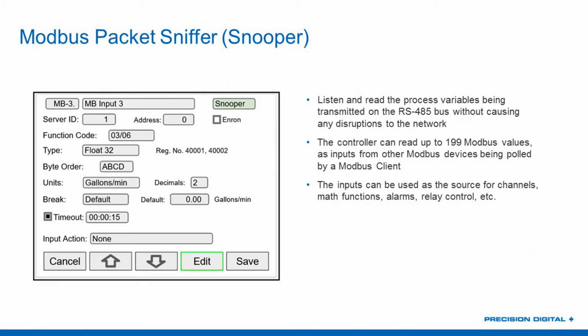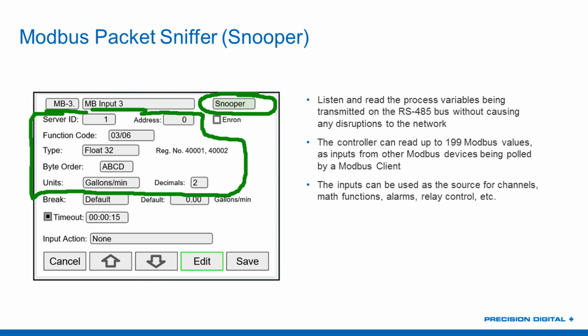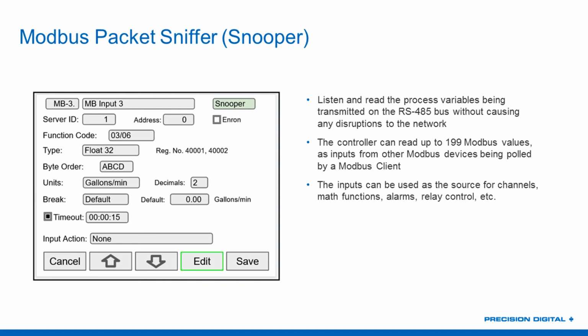So what do you do to program up a snooper mode consolidator? Well, it's very much the same thing as we did before. I've got my Modbus input, in this case Modbus input 3. That's what I chose to name it. I set it up for snooper mode instead of client mode. And you'll notice all these things are the same. I'm still just telling it, hey, I want you to listen for this specific device's specific address reply. And then the function code, the byte order, et cetera, are all just taken from the manual of the transmitter. So there's not a lot of choices to make there. It's just a lookup table. Very easy to set up. And now you've added a display onto an existing Modbus network, and you haven't had to reprogram anything that was currently there.